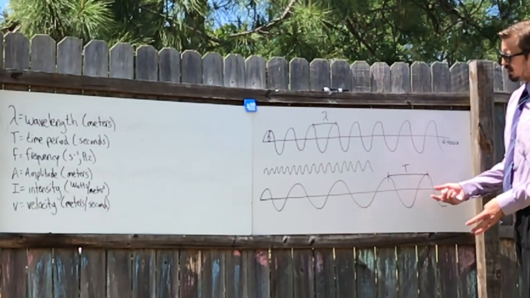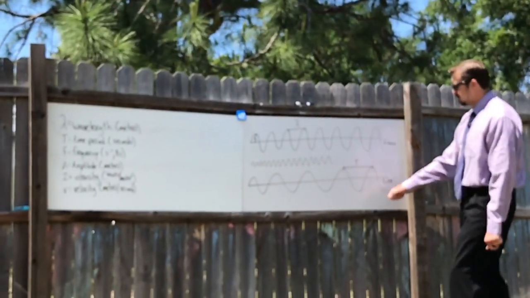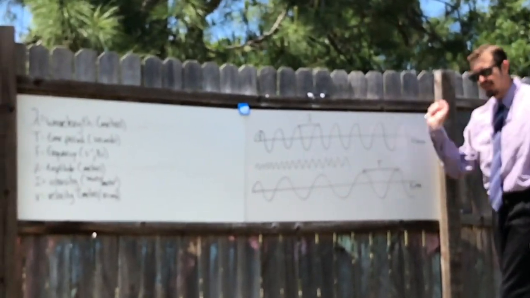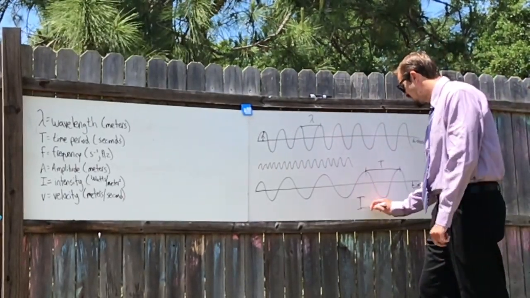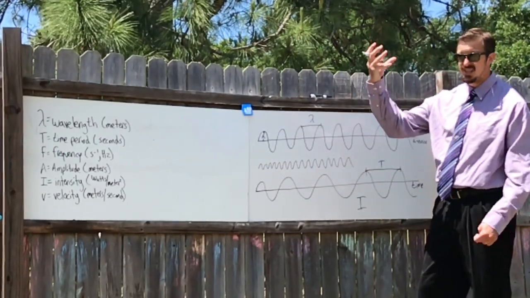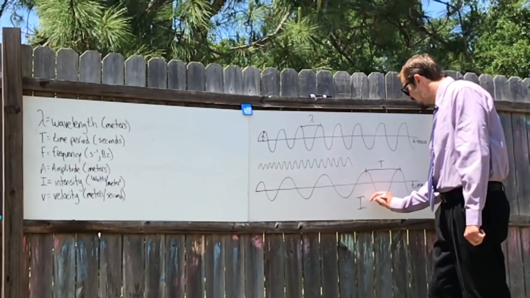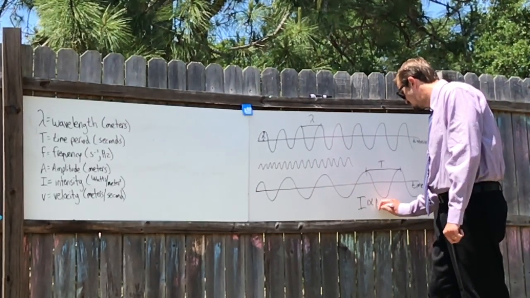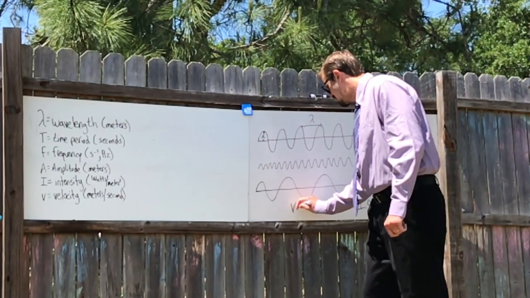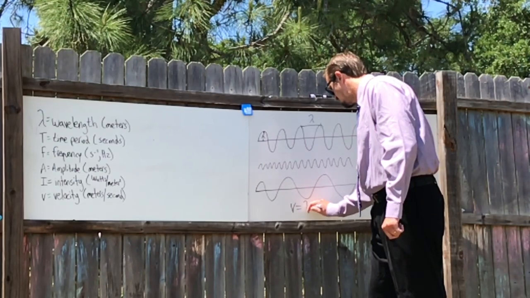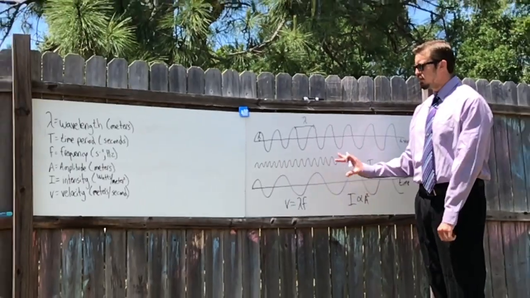The amount of energy in the wave is related to its amplitude. So if I were to put more energy into an oscillating string by shaking my hand more, then it's going to oscillate a lot more. And so remember that intensity, which for light is like the brightness of the wave, or for sound is like the loudness of the wave, is related to the energy in the wave. That intensity is proportional to the amplitude of the wave squared. And another important equation to keep in mind is v, the velocity of the wave, is equal to wavelength times frequency. So that's just a quick review of the wave physics so far.